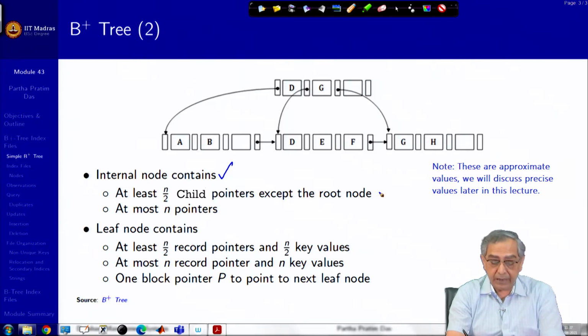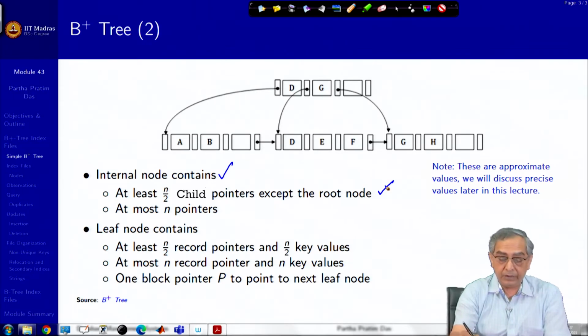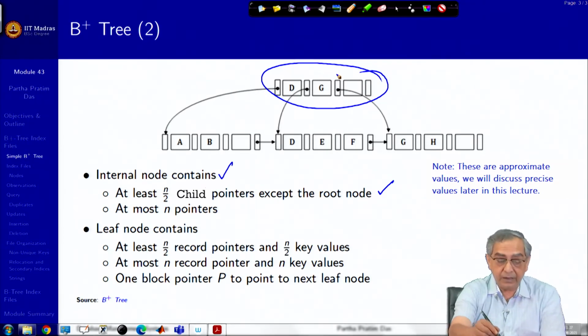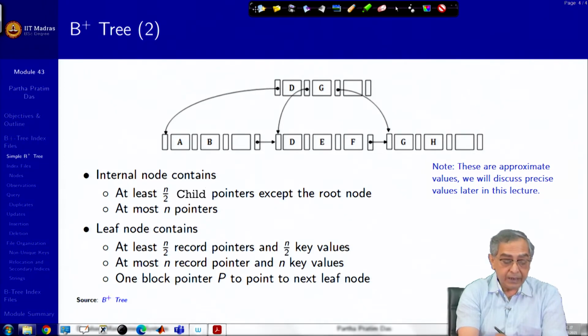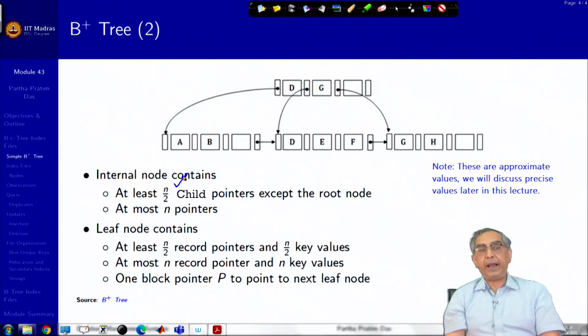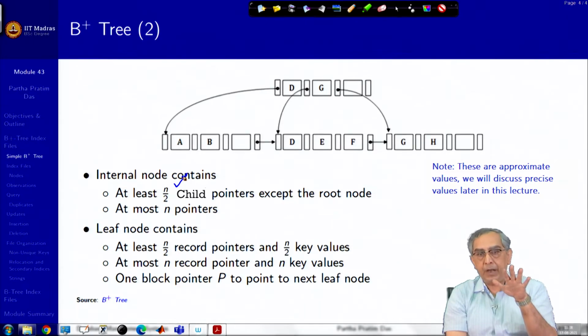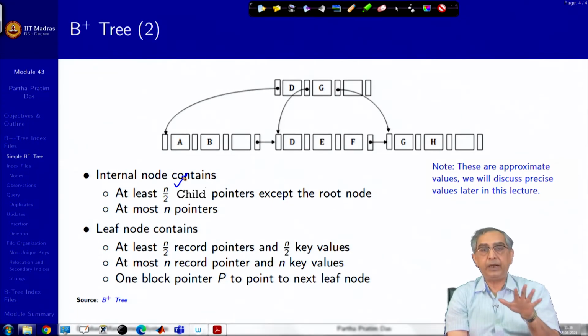So, to strike a balance, we have a very nice rule that in every internal node, like this is an internal node, and of course this is very special because it is the root also, at least n by 2 record pointers must be there, where n is the maximum number of keys and pointers that a particular node can fit.